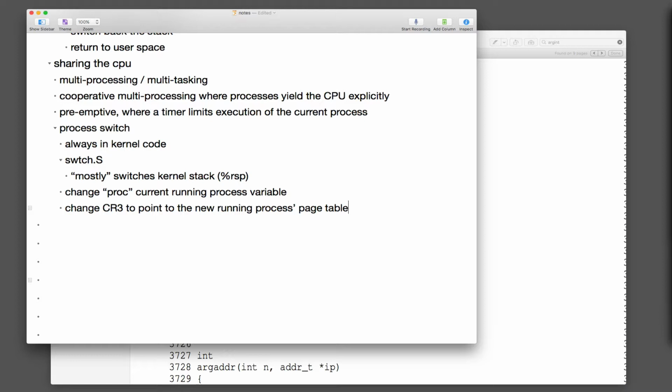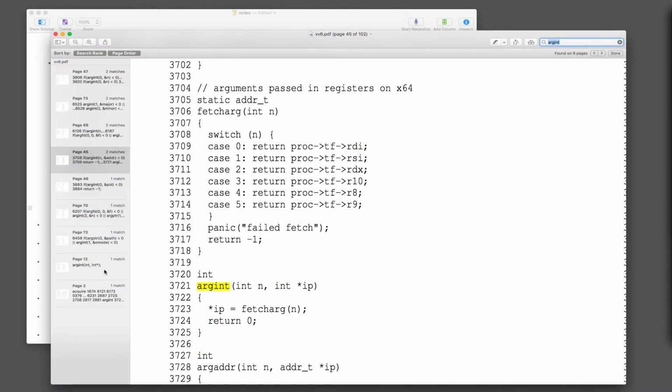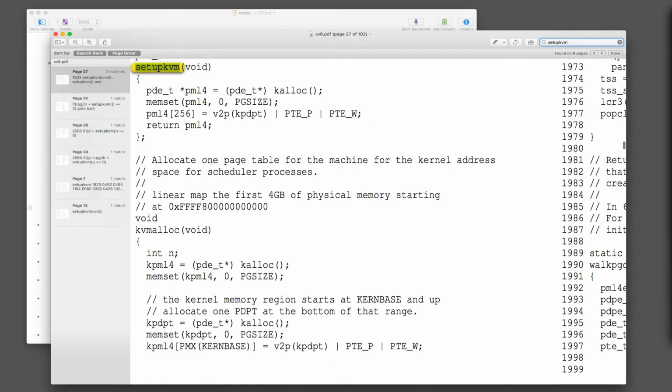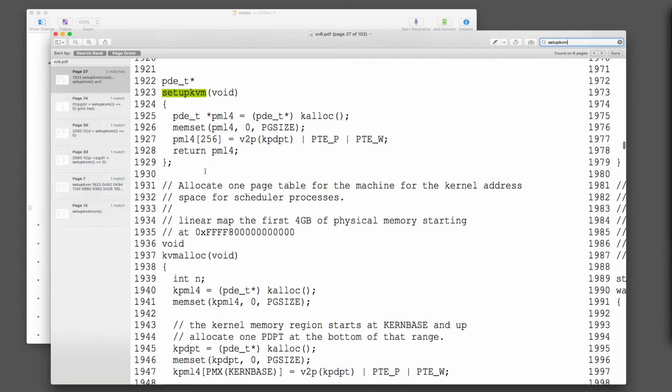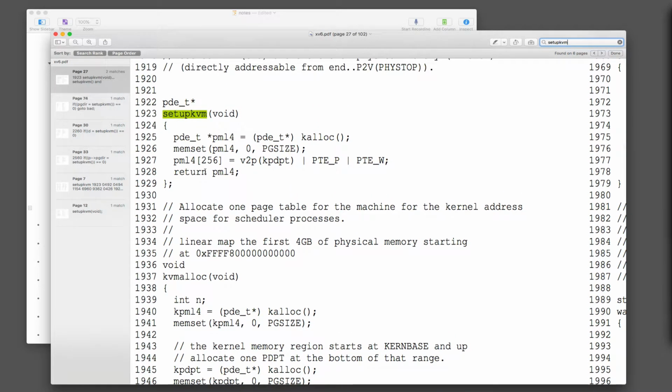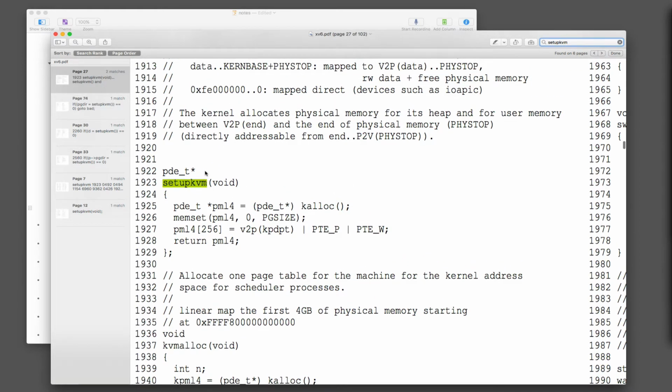And I think we can see that in setup KVM, perhaps. Yeah. All right. So here in setup KVM, that's called for every process, I think.